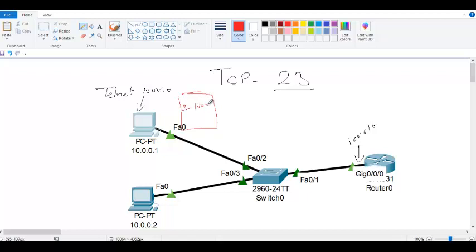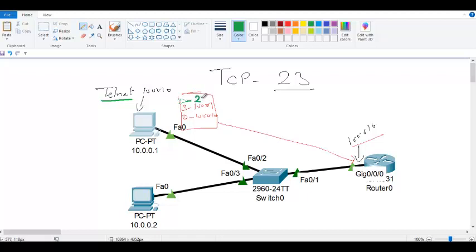So the packet will go to this 10.0.0.10, but how does the router know that you are looking for telnet? See, in the OSI class, Open System Interconnect class, we spoke about the port number. So the destination port number, because you are using the keyword telnet, the destination port number will be 23. Source port number will be some random number, let's say 53421, something like that.